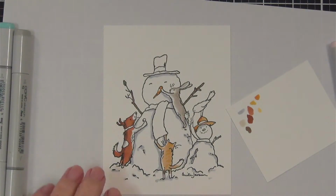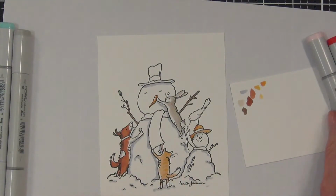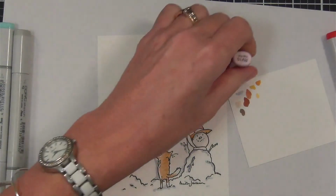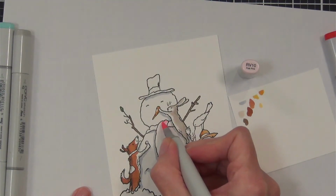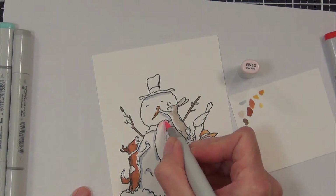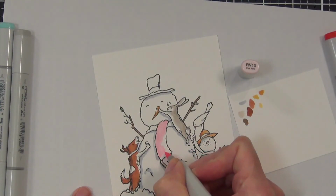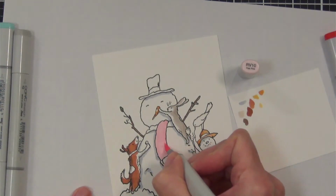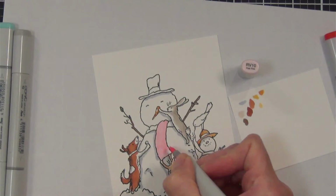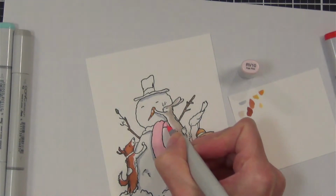In the end, I just stopped buying new colours until I looked at the colours I actually had, and I filled some gaps. I found there were colours that I owned, I bought a couple that were in different numbers but really similar colours, and that was a bit of a waste of money really. What I did was look at the colours I had, and there were some that I wasn't using because I didn't have ones to blend them out with.